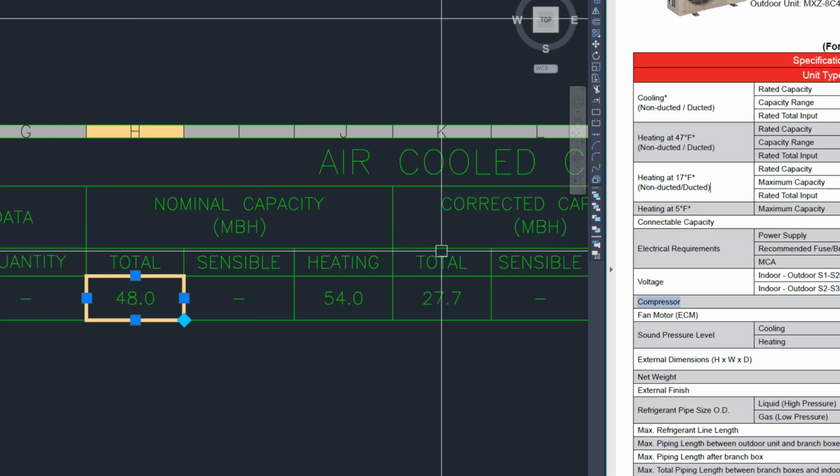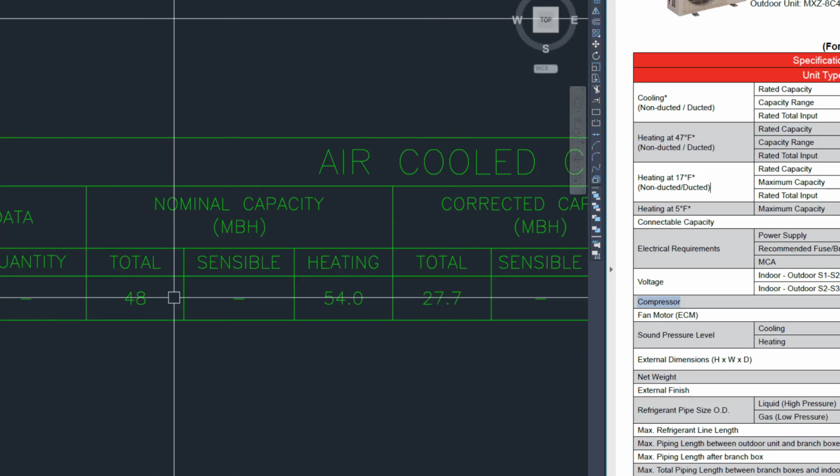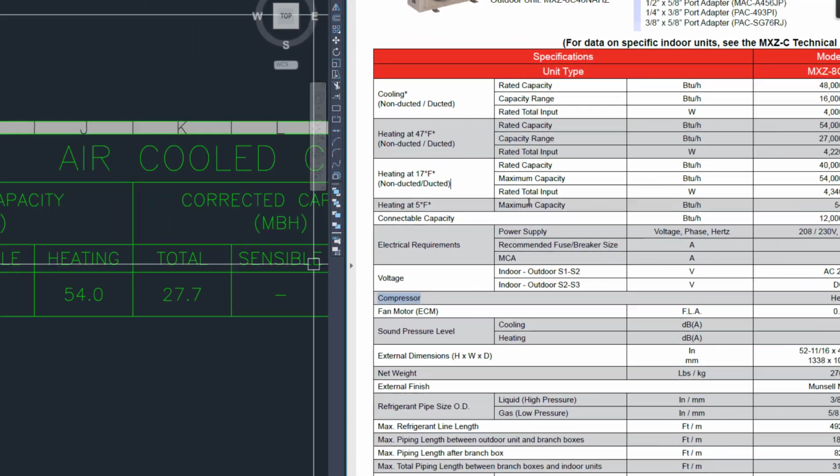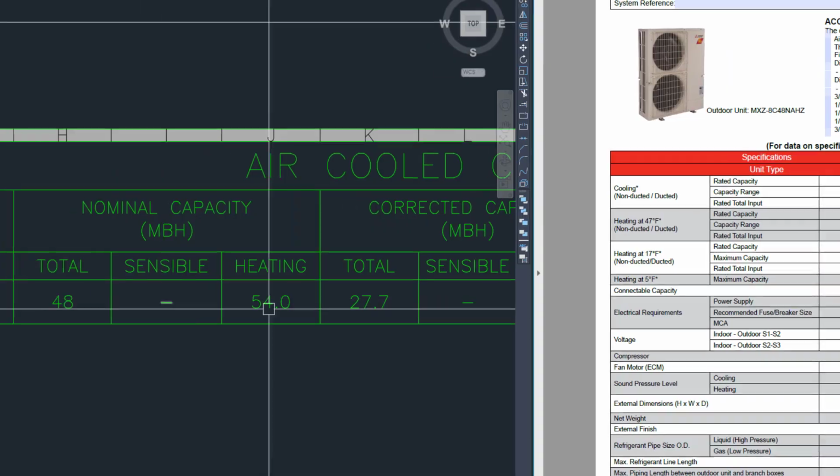So in this case, it'll be 48 MBH, which is what we had. The sensible, it is actually not listed here. Typically, it will be listed in this section, the cooling section, where it'll give you the total and the sensible, but here I don't see that sensible rating, so I'm just going to put a dash there.